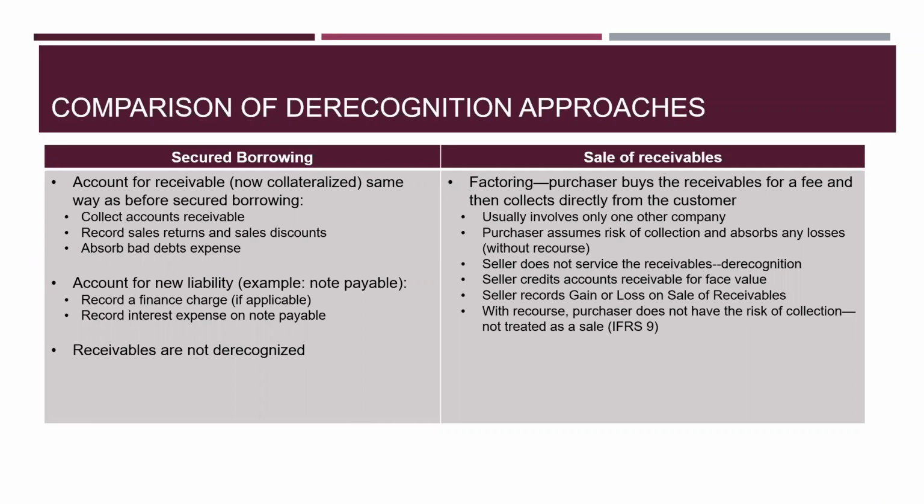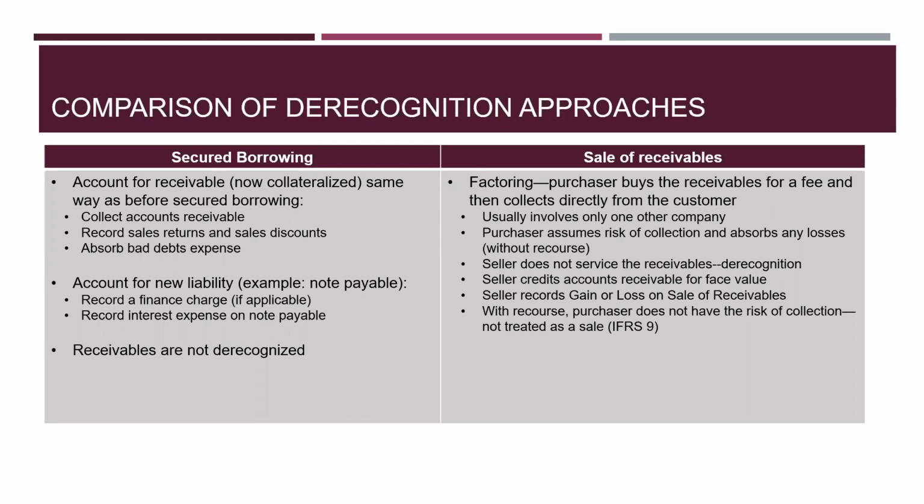Because they are used as collateral, the company also has to recognize a new liability, which is the notes payable. And because we have that liability, we will have to look at the interest expense on that note payable that needs to be recognized. On the other end, we have our sales of receivables.